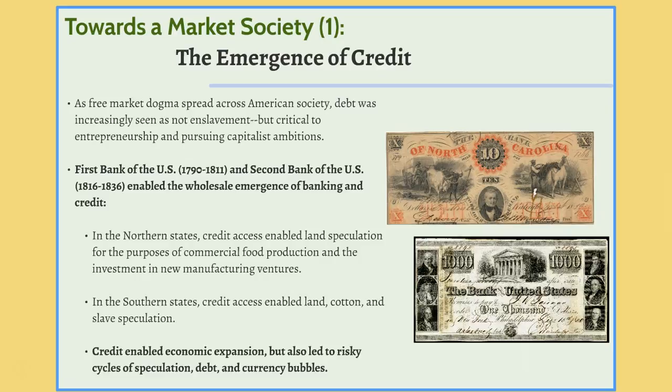What we see with credit is that credit is absolutely critical to a capitalist system, to its ability to function. You can't argue against that. But what it also has a tendency to lead to, if it's not a healthy use of credit, as we see in the United States during this time, it typically will lead to cycles of speculation, cycles of really unsustainable debt, and as we're also going to see, currency bubbles. If the flow of credit is basically unchecked, it can lead to a lot of economic growth, but it can also lead the economy to crash during various cycles, as we're going to see.